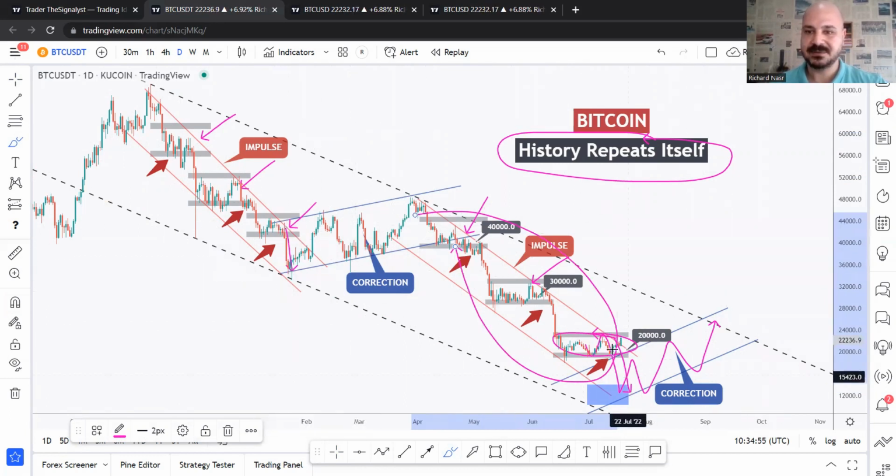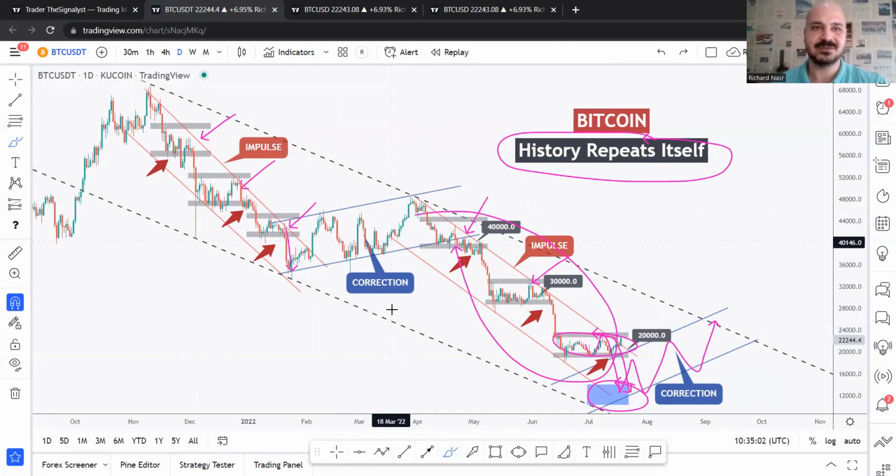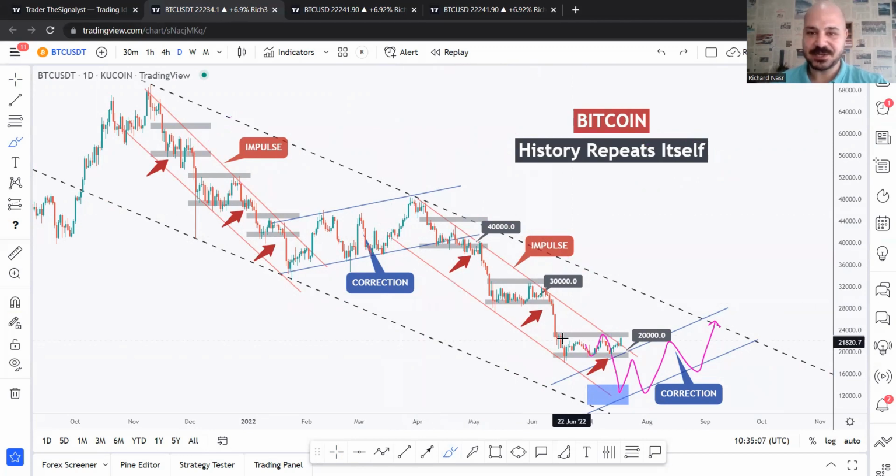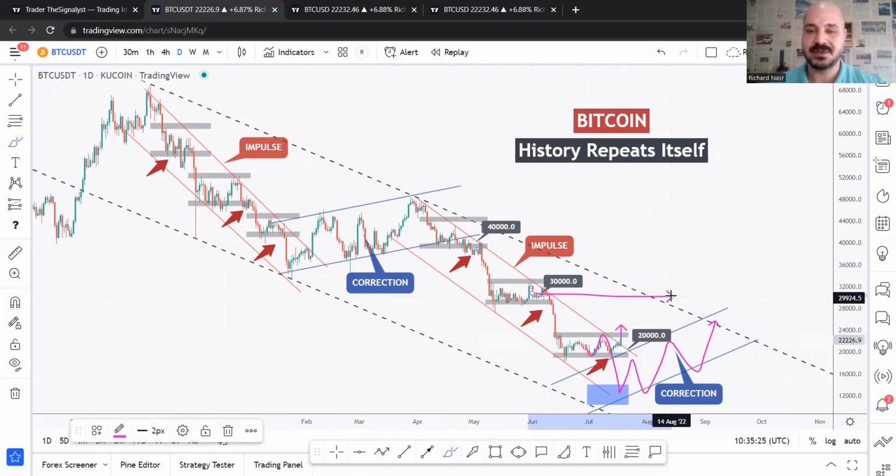And if you compare this cycle to this cycle, we'll be expecting a rejection from the lower bounds of this channel here around 12K, of course, between 10 and 12K. We can't really know the exact number. So that's basically it. We are currently trading inside this movement here. So we'll be looking for sell around the upper bound, buy around the lower bound until eventually it's broken upward or downward. So if we follow this analysis, we'll be expecting a break to the downside. But of course, we can't really know, we might even break it to the upside. In this case, a movement to the 30K and upper channel would be expected. In this case, this will happen before we break it upward.